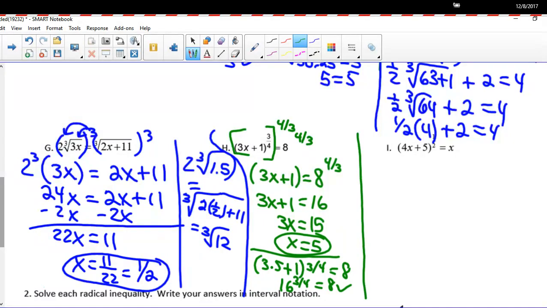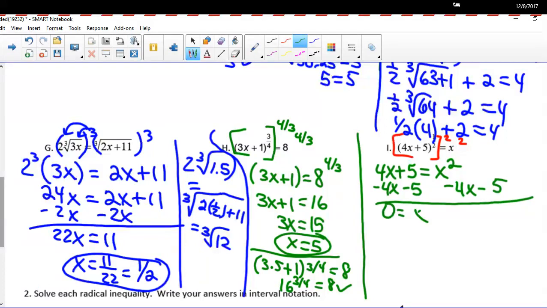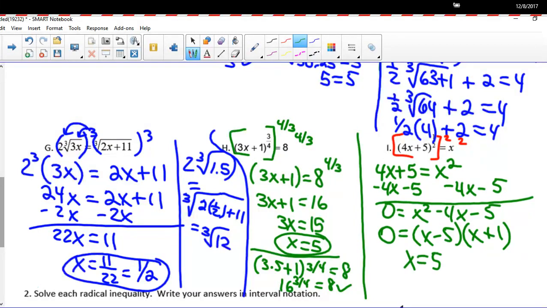So that does work. All right, on the next one, this is being raised to the 1/2 power. I apologize for the fact that I kind of wrote over that. So to undo the 1/2, we're going to use the reciprocal power, which is 2. So we have 4x plus 5. On the right side, we have x squared. We're going to move everything to one side because remember, when it is a quadratic, it needs to be equal to 0. We want to factor. When we factor, we're going to have x minus 5, x plus 1. So our two potential solutions are 5 and negative 1.